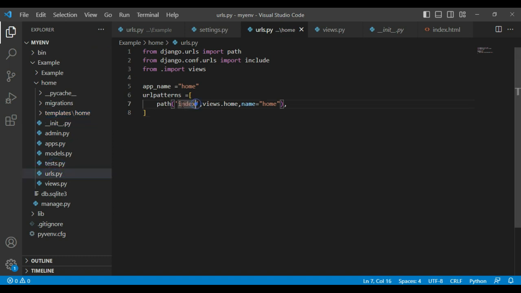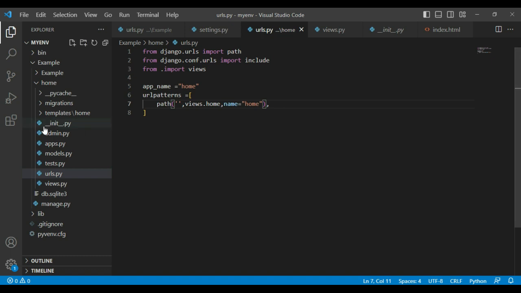This is the problem. This space has to be empty. There should be nothing in here because it is acting as a landing page to the web app home. The web app home is a landing page whenever a visitor or a user wants to have access to the website. This URL is acting as a landing page. This is the first thing that the user will view. Right? So there should be nothing in this space. It has to be empty.